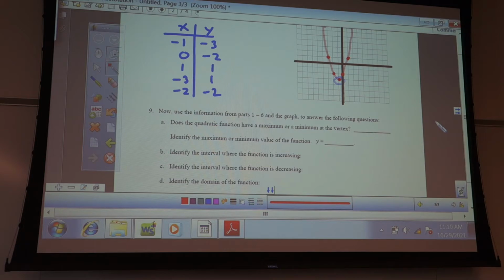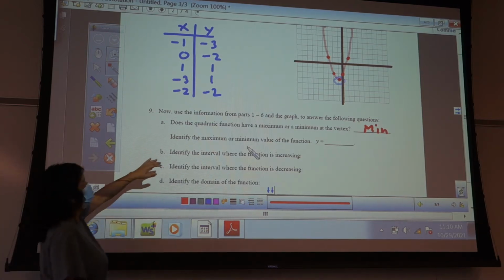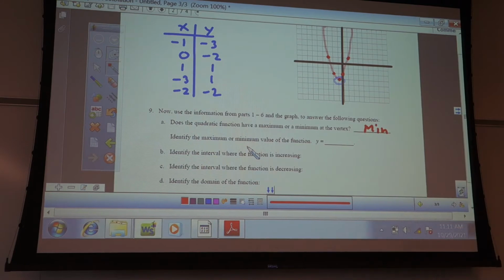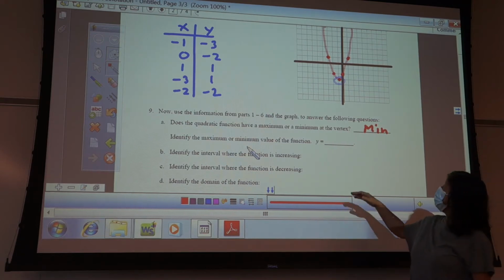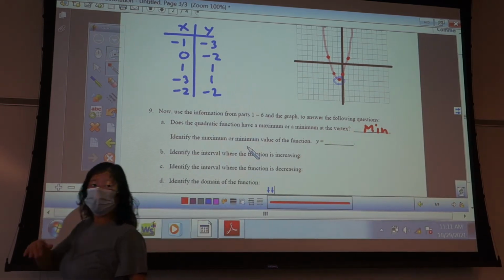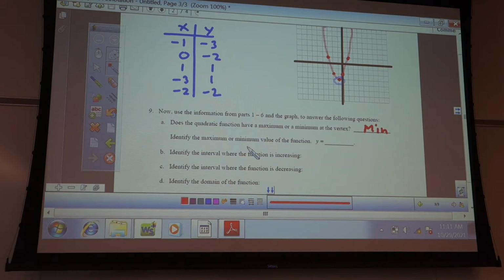Is that a minimum or a maximum? Is that the lowest point or the highest point? Lowest point, so that's a minimum. What's the value of the function at the vertex? Remember, we're inputting an x, and the output of the function is our y. So the y is the output, sort of your answer. What is our output at the vertex? Negative 3. It's the lowest point, because it's the minimum. What is the minimum? Negative 3. Does that make sense for folks? That's the lowest it gets.